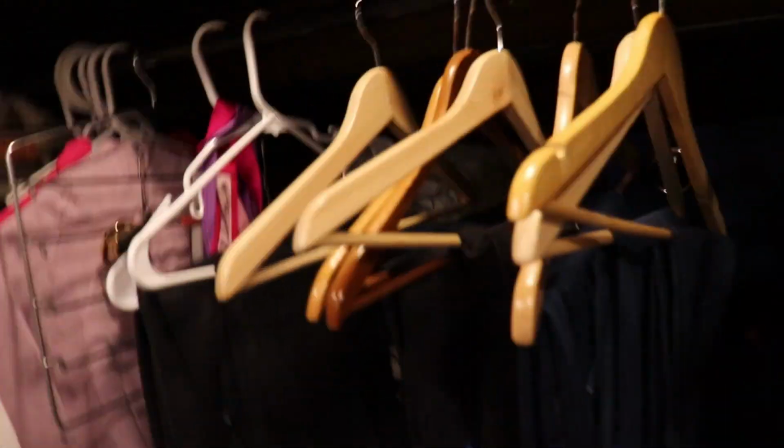We've gone through the closet, and this is what it's been broken down to. In the very back there is a backpack and some other odds and ends bags. This pair of jeans, those would be my skinniest jeans. So, goal of my life is to fit them. Anyways, hopefully I'll get down there in the summer. So those are my skinny jeans, and I'm keeping them as a reminder. Girl, you gotta do this.